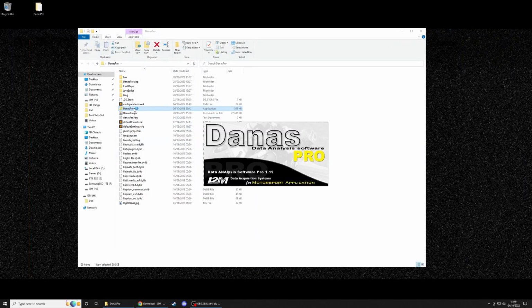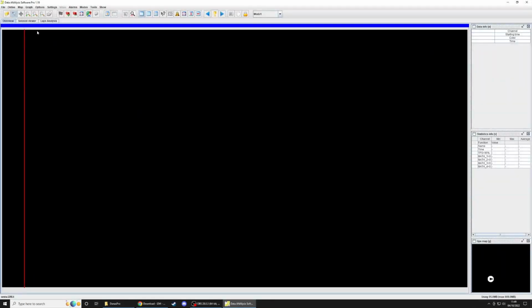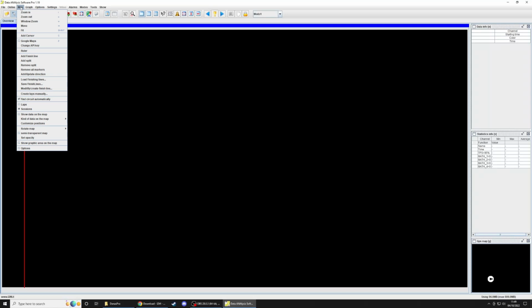Now this time when we open it, it's in English. Okay, so other things that I'd like to set up before actually viewing the data is sorting out the maps. There's a Google Maps API integration, which gives you the kind of preview or terrain view when you're looking at a circuit, so you can actually tell where you are.